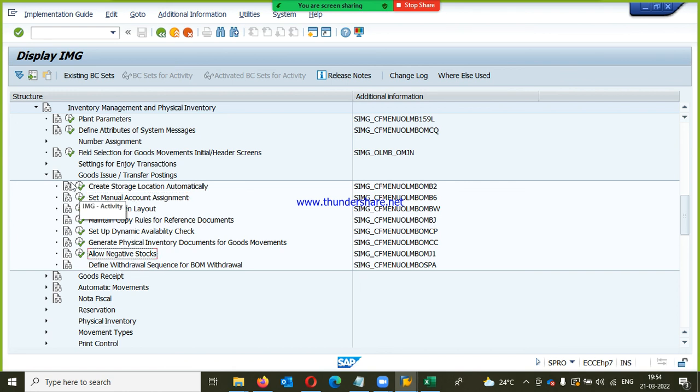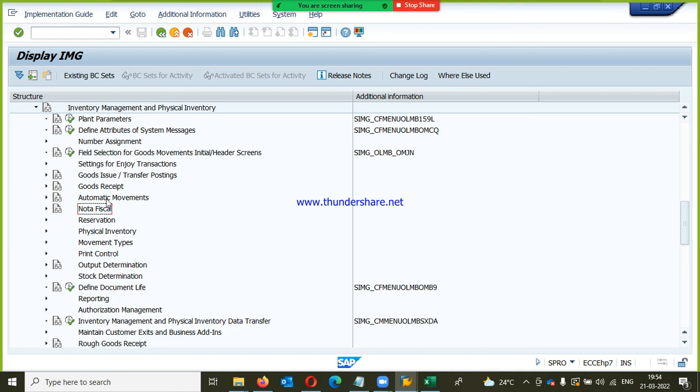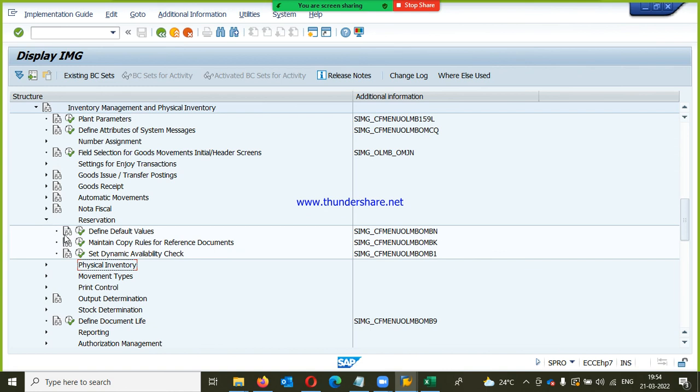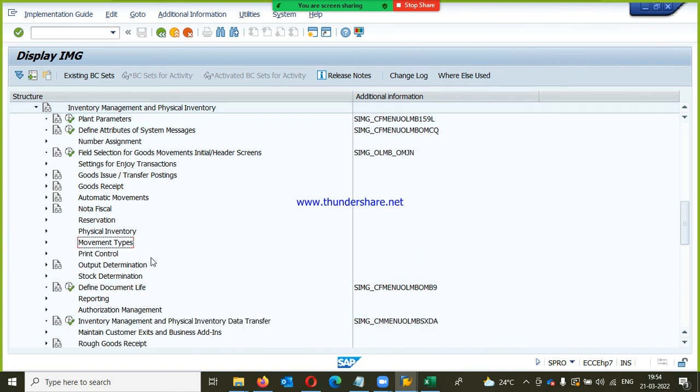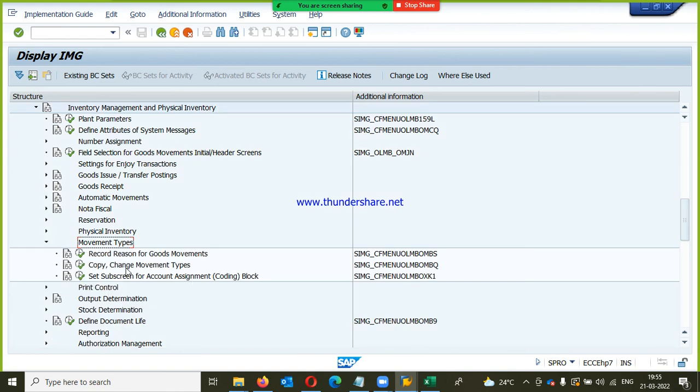Allow negative stocks. Then goods receipt, goods issues there. Then physical inventory we'll discuss later on. Reservation also we'll see, I'll show that one. What is reservation is later. First we need to understand the movement types. Then movement types. So here we can see the movement types.